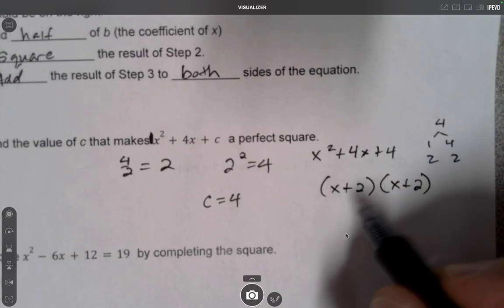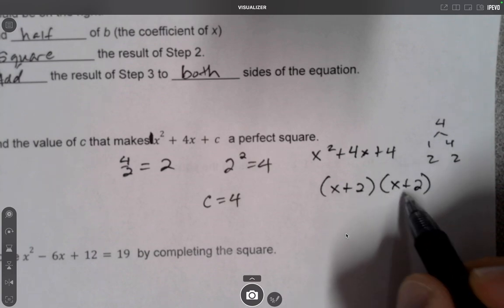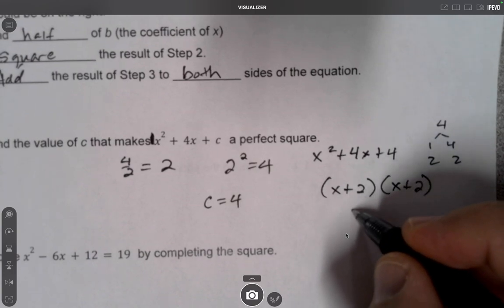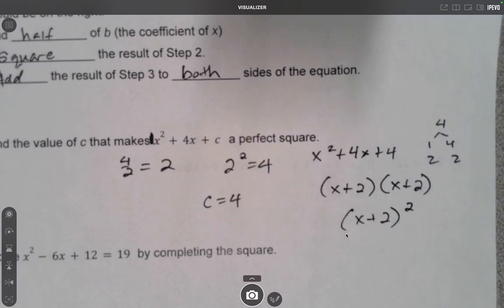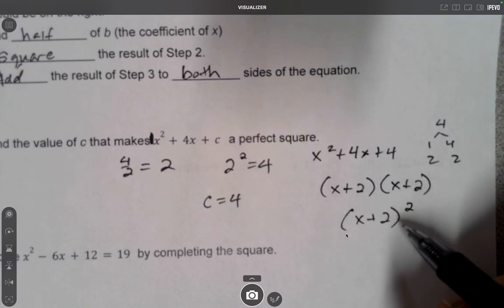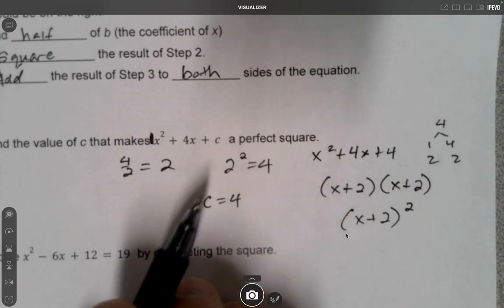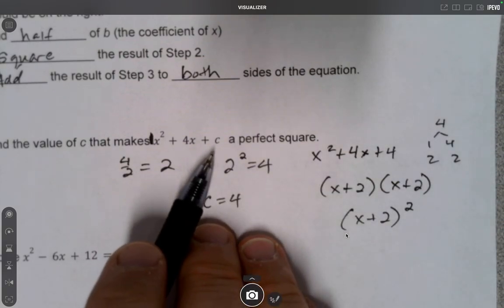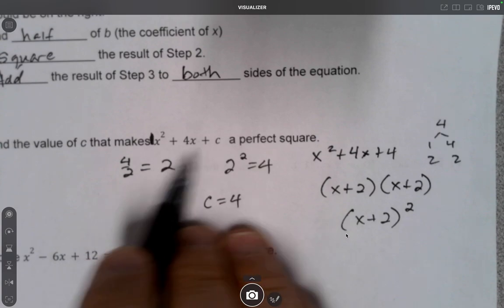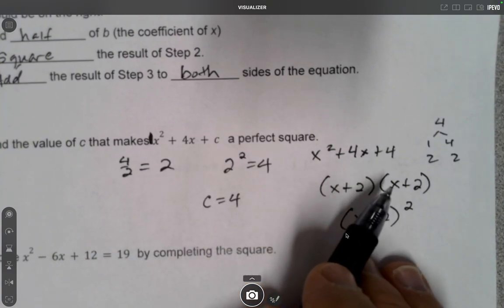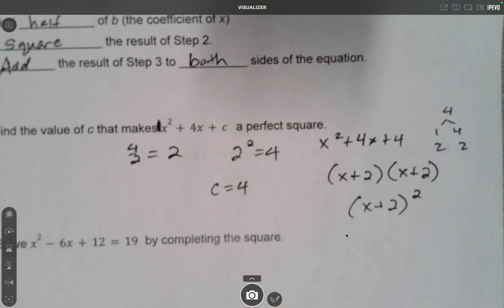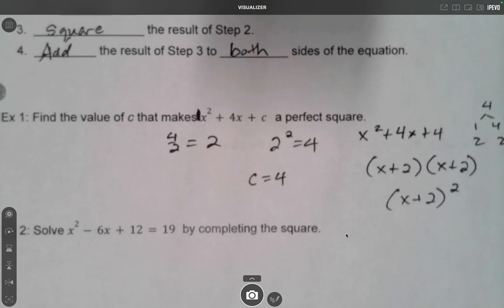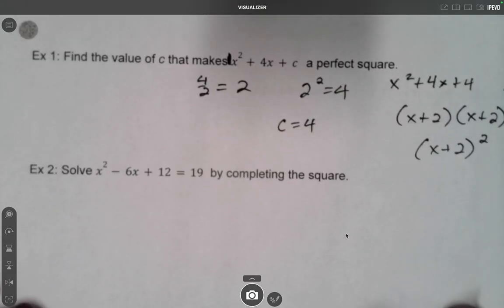And it's plenty correct to write it this way, but since these are identical to each other and we're multiplying them, you could also write it as x plus 2 squared. So that's the square we are completing. We're actually finding a way to make it so that we can factor this part, and its result is the same thing twice, meaning the same thing squared. So we'll see that again as we do the whole process on example 2.